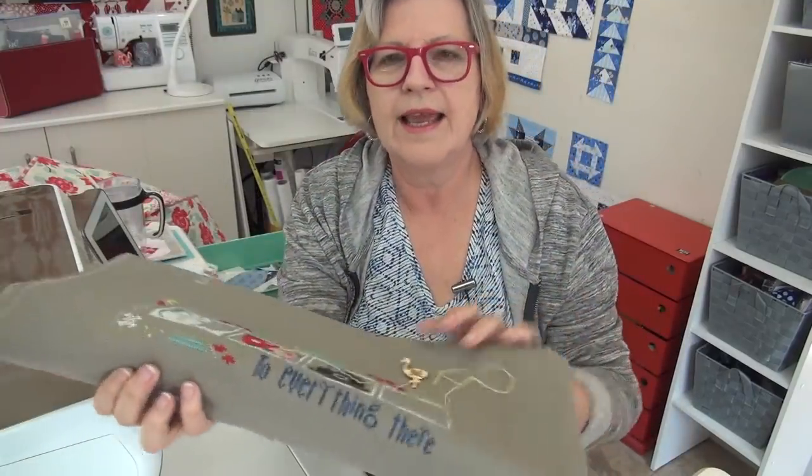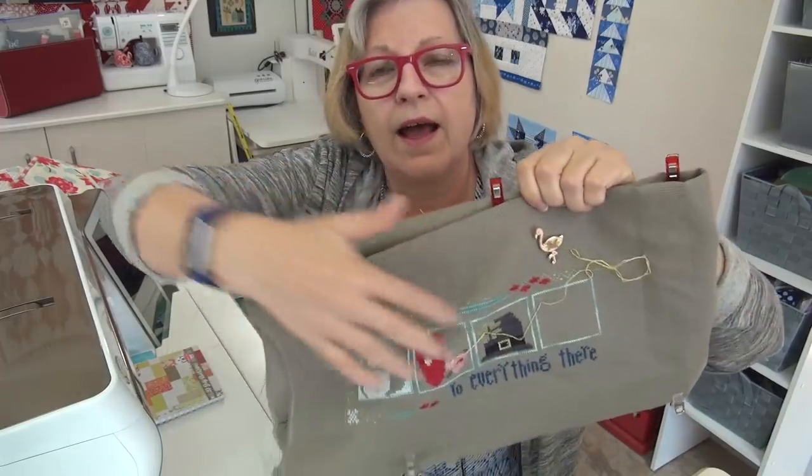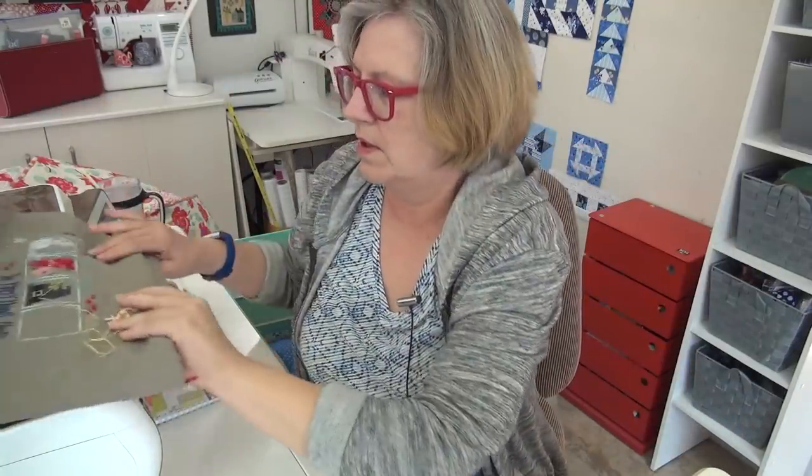I am working on this every day so that I can get April done and then move on. I've got all the border part for April done and I'm now ready to do the umbrella. The color changes I'm going to do: instead of red, I'm going to do the umbrella in pink — a pink umbrella with a yellow middle, then the gray handle and the little raindrops. Of course — April showers, right?